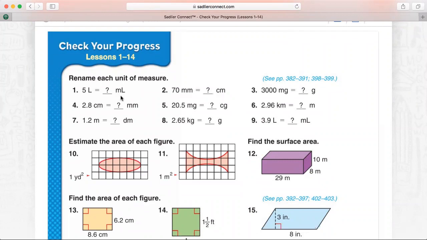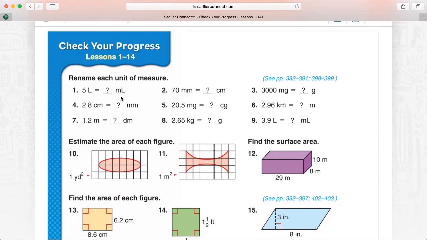If you go back to page 382, as I told you, please put a bookmark or a pencil or pen because we're going to go back between the 2 pages. So from liter to milliliter, we're going to use the orange section. Can you see it, girls? The orange section, from liter to milliliter.